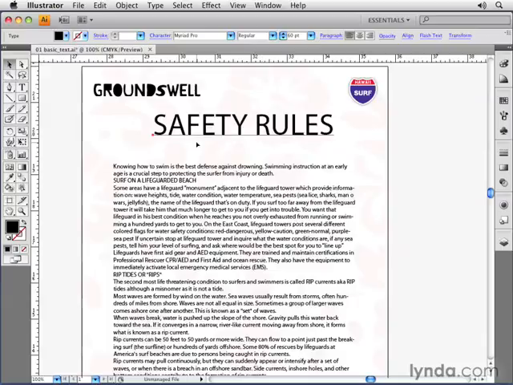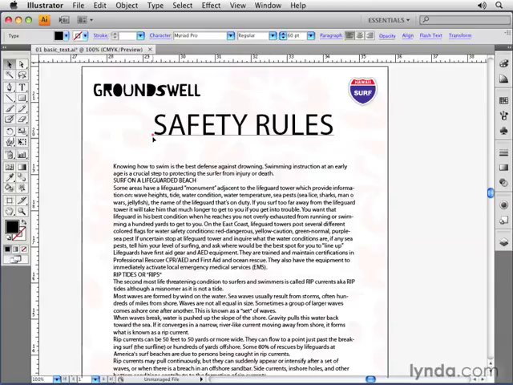Let's take a look over here. I have this underline that appears underneath the words, safety rules. And then on the far left, I have this anchor point. Everything always comes down to those anchor points in Illustrator. Well, that anchor point is what defines this text, and that's really why this is called point text, because that anchor point is where that text basically emanates from. It's important to realize that because should I decide that I want to align that text differently, again, that point is going to be the main, I guess you can say, point of contact with that text.